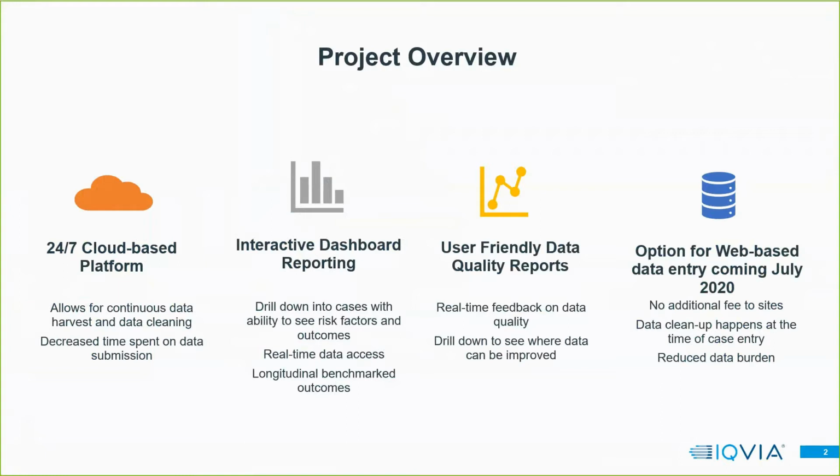allows for continuous data harvest and data cleaning and decreased time spent on data submission, interactive dashboard reporting with a drill down into cases with the ability to see risk factors and outcomes, real-time data access, and longitudinal benchmarked outcomes, user-friendly data quality reports with real-time feedback on data quality, and a drill down to see where data can be improved. There'll be an option for web-based data entry coming July 2020 with no additional fee to sites, data cleanup that happens at the time of case entry, and reduced data burden.